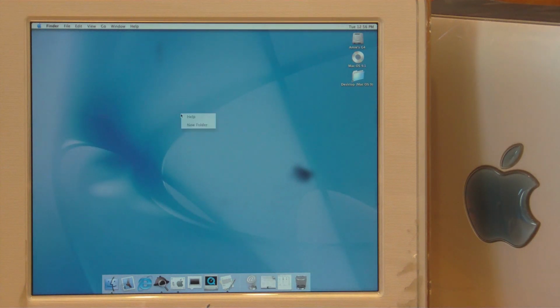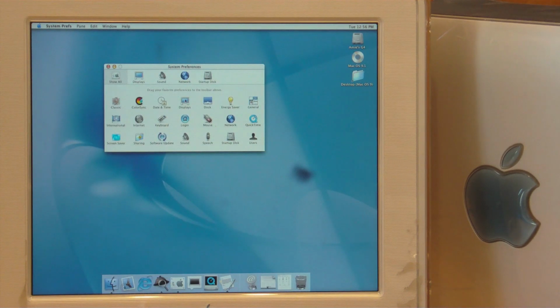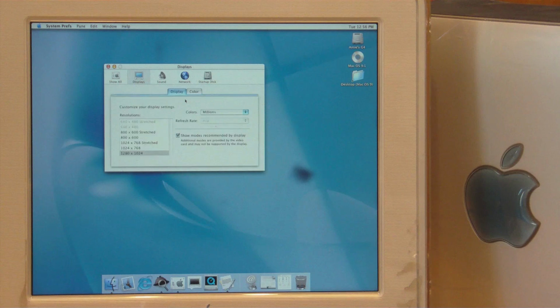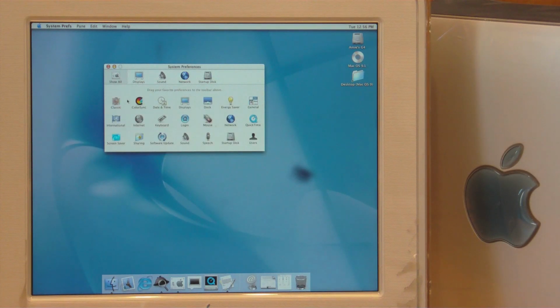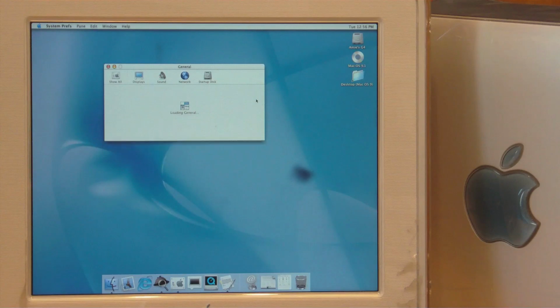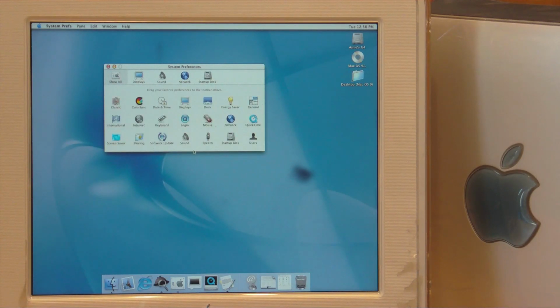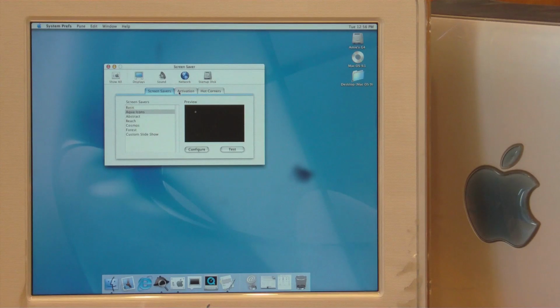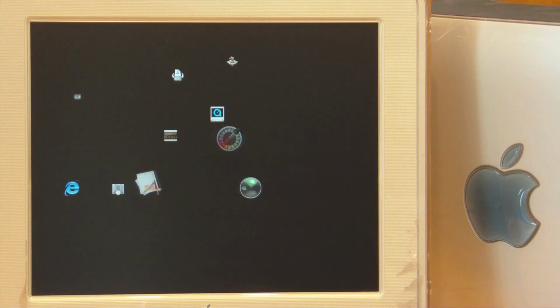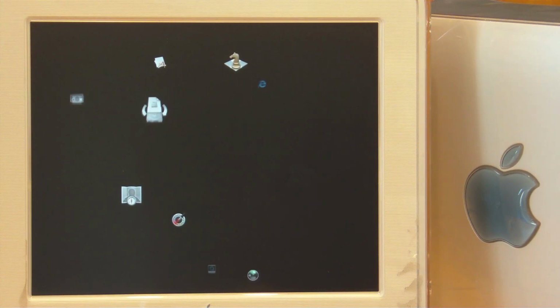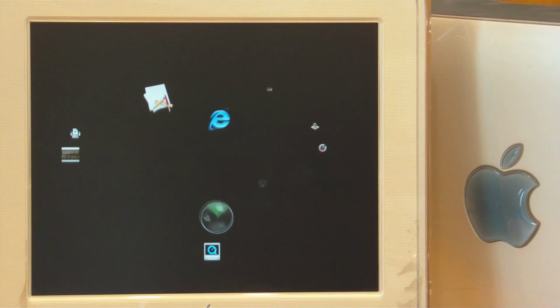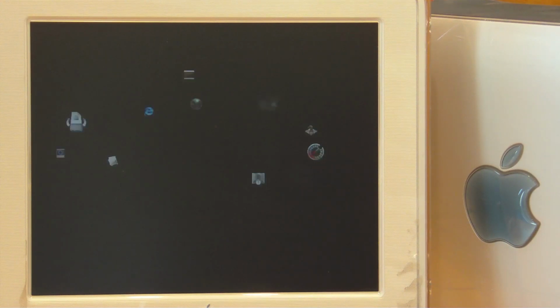So you notice display preferences doesn't come up if we right click on the desktop. We actually have to go in here to displays, I believe. Nope, not there. How about general? Nope, not there. Screensaver? Let's see. Oh, check out these screensavers. They actually have a screensaver of the icons from OS X here. Oh, that is so neat, because they are beautiful icons. And why wouldn't you want a screensaver that just shows off these beautiful icons?